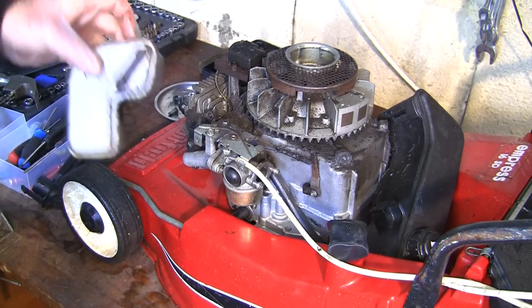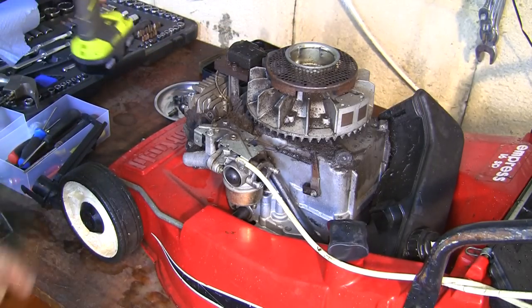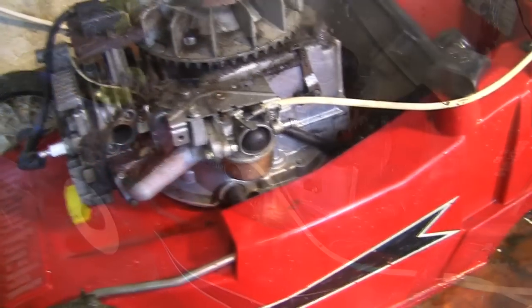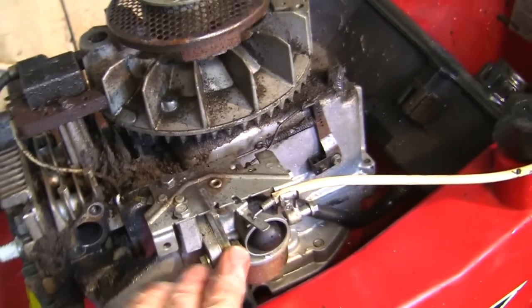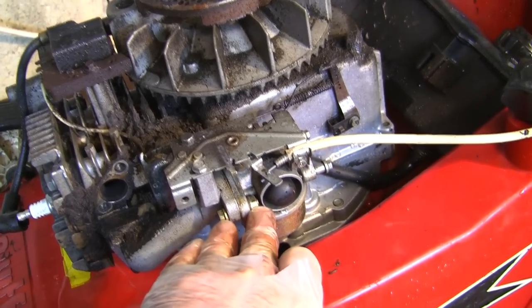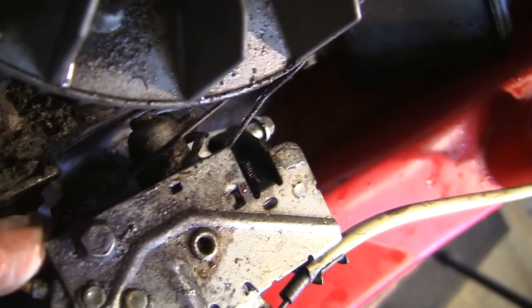So there we go, that's the exhaust off. Put that to one side, don't lose any parts. And that gives us a bit more access once again to get in here. So to remove the carburetor, there are two ways of doing it, and I always kind of make a hard work of this, but I could undo these two parts here and then try and get down the back here, and there's a bolt there and there.